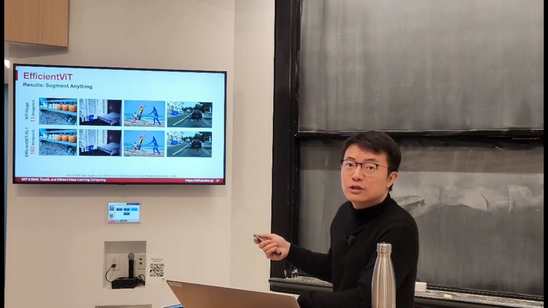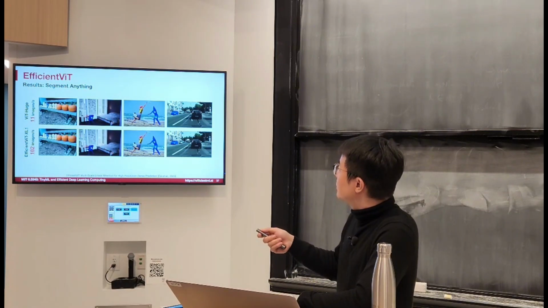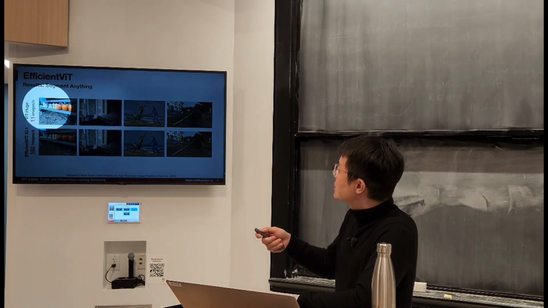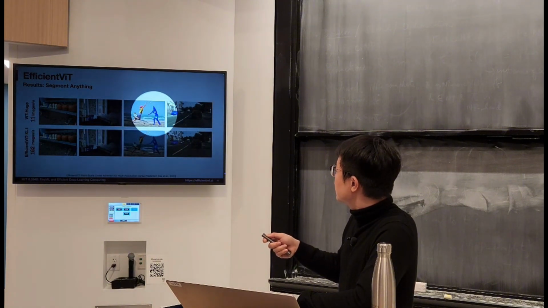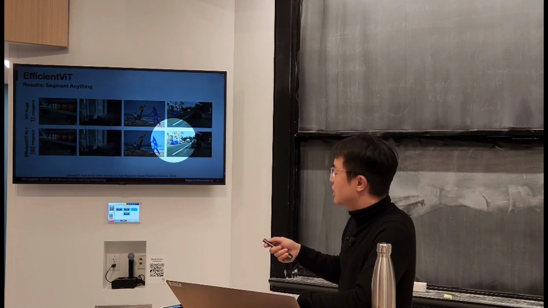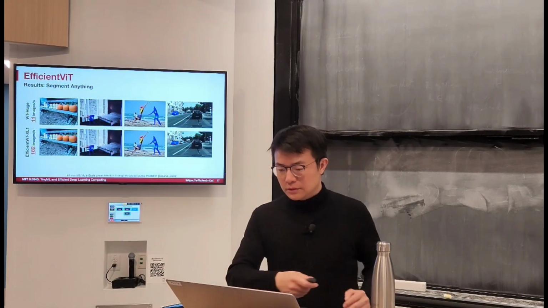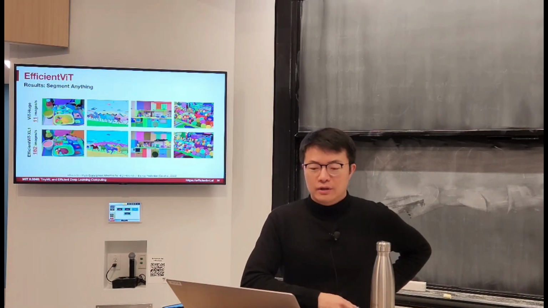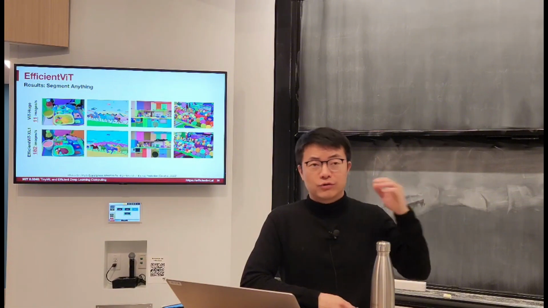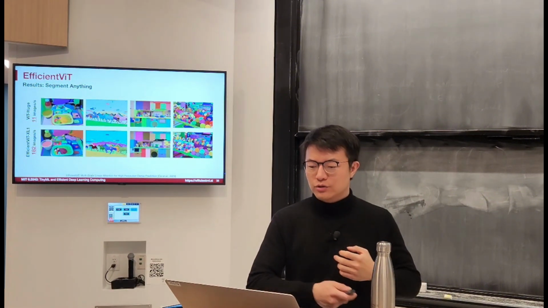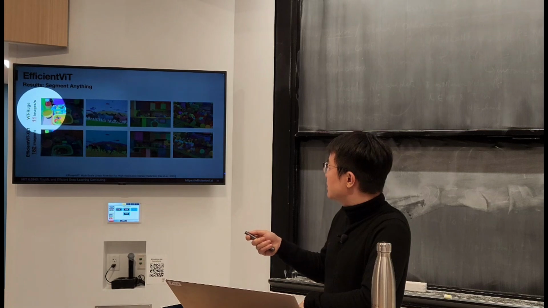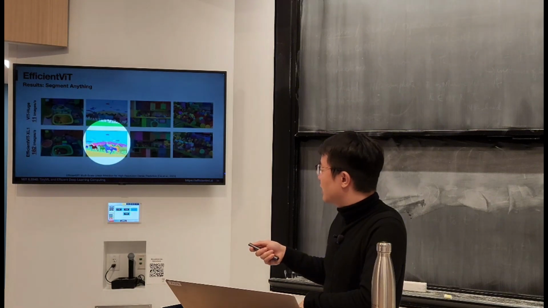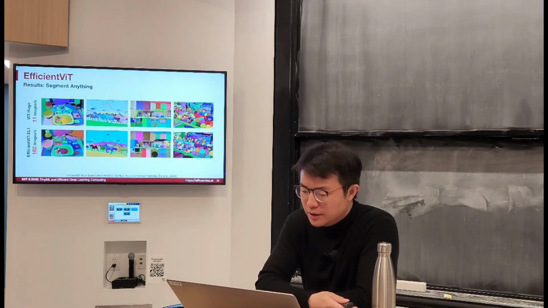Another example is showing the dot prompt. You have a single asterisk, this is the prompt. Segmenting the pumpkin, this is a chair, this is segmenting the person, segmenting the car, right here. We can also segment everything. Right? So given a lot of dots everywhere in the image, we try to segment everything. This is before acceleration, this is after acceleration. You can see the quality is very well maintained.